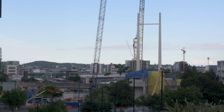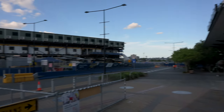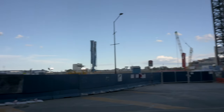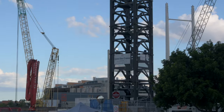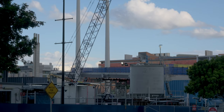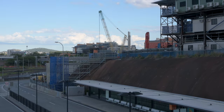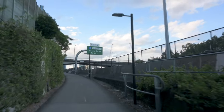From up here on the Boggo Road side you can see the progress on the bridge, but apart from all these temporary construction offices, not a lot has been built above the surface here yet. Mostly all we can see is cranes, concrete pumps, excavators and things like that. Apparently this crane's name is Jane and we can get a slightly better look at that installed bridge span. I had hoped I'd be able to see a bit more from the busway station, but you can't really see that much from here yet, so I jumped back on the bike and made my way over to Woolloongabba station.